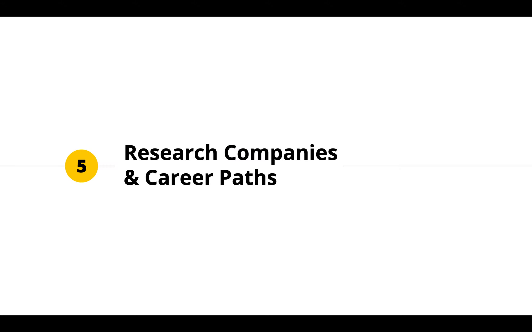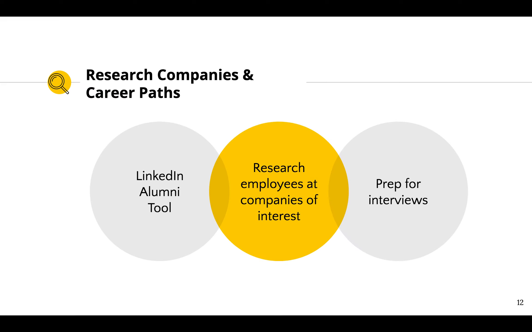One of the best ways to use LinkedIn is to research companies and career paths. LinkedIn is not only for job seekers and those actively applying for positions. As a student, LinkedIn is a wonderful resource for you to research your options. You can learn more about what others with your same major have done after graduating by using the LinkedIn alumni tool. You can find this by searching for the University of Minnesota and then clicking alumni on the U of M page. You can sort this information by major, location, and more to explore alumni pathways. More details about how to use this tool can be found in the networking video on the CLA Career Services YouTube page.